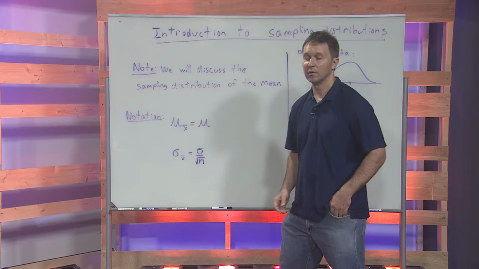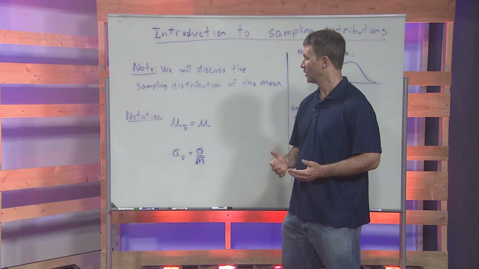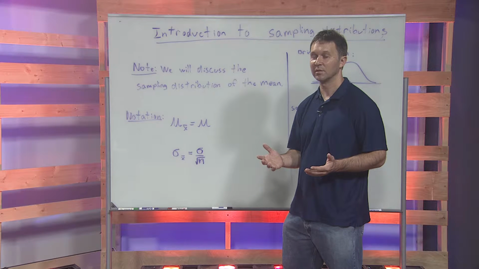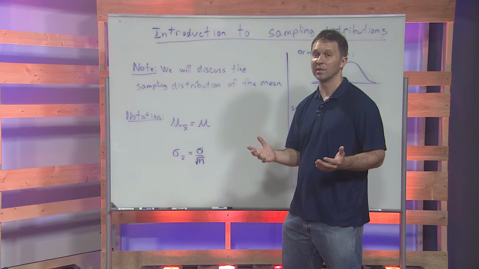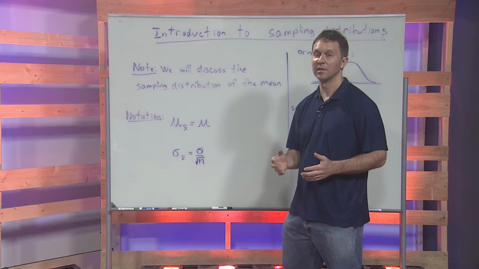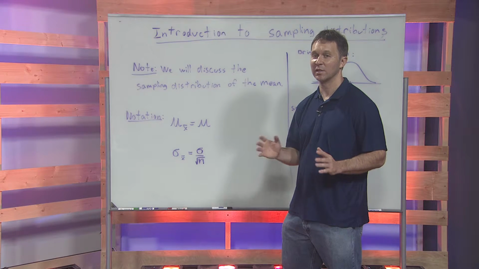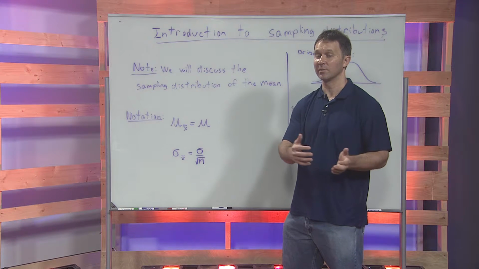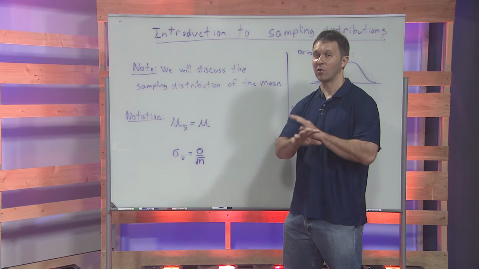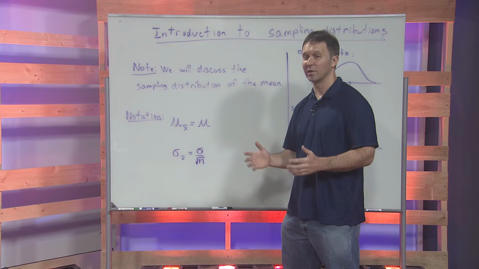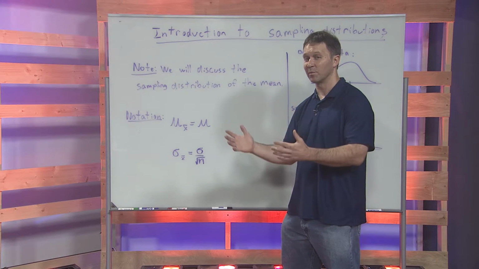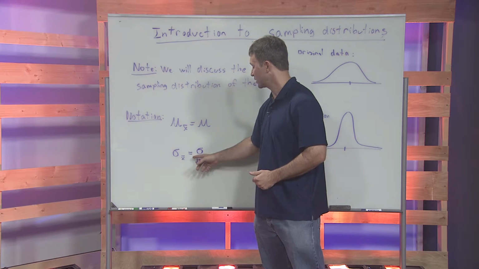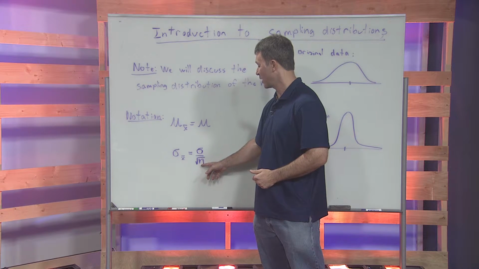What this means is, for example, if you had a class of 40 students and the mean exam score was 70, and then you said, okay, we're just going to pick a sample size of n equals 9, and you took every possible sample of size 9. Well, in some samples, the sample mean may be less than 70. In others, it may be greater than 70. But if you took all the samples, the mean of the sample means would equal the original mean. And the standard deviation would be the original standard deviation divided by square root of n.